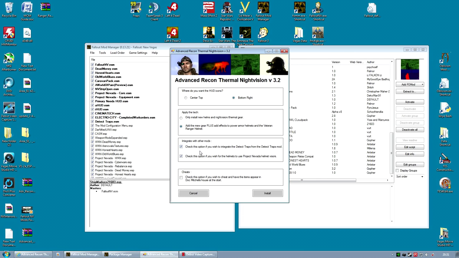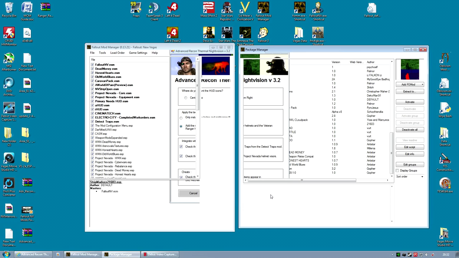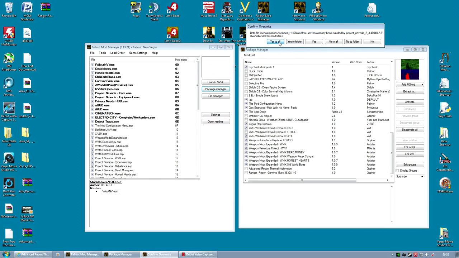You'll notice it's detected that I have Detect Traps installed, so it's asking me if I wish to integrate it. I do. I'm going to integrate that with the Detect Traps. And it also asks me if I want to use Project Nevada's Helmet Visor. Well, I'm going to leave that one checked as well. Click Yes to All.